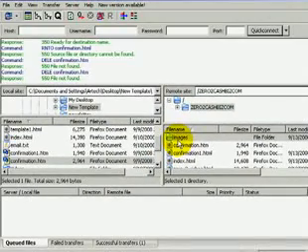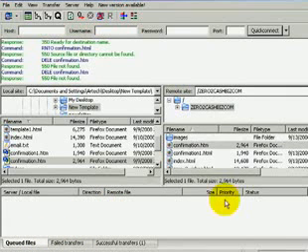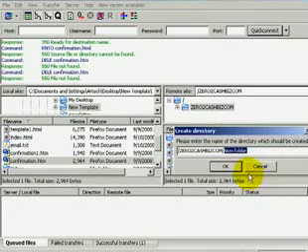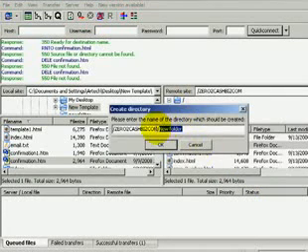Now, creating a folder or various folders using FileZilla or any FTP client is a very easy matter as well. All you have to do is right-click in this area here and say create directory. Then you're presented with another box, and simply type in where it has the blue area your new folder or directory name, then click OK.